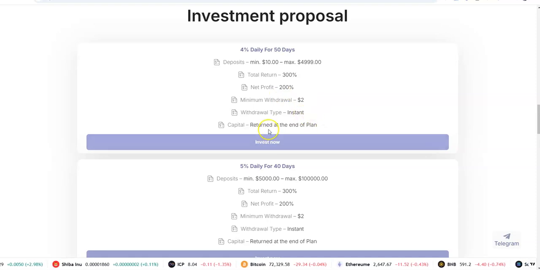Well, that means that the capital return at the end for both of them is what makes it 300%. What's 300%? Well, the first 100% is including your capital, that's your deposit. And then the rest of that is pure profit. So right now, essentially, you're earning your daily profit, right? Every time you withdraw, you're withdrawing your profit. Now, if your capital comes at the end of said days, then that's how you're paid in full. Will it make it to the 40 days or 50 days? Only time will tell. If it does, then wow, very impressive. That's what we're here to see: if it'll make it to its intended purpose of 40 to 50 days.